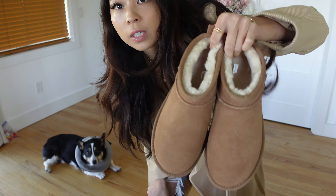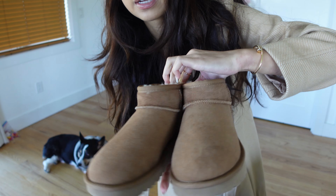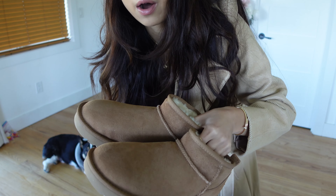Before we get into the actual outfits, I wanted to show you what they actually look like. There is the classic mini UGG and then the ultra — I obviously have the ultra ones. I got this from Macy's, and you can also get them at Nordstrom, Saks, and wherever. It's really cute because it still keeps your ankle warm. I have really small ankles and I don't like when shoes kind of slip out.